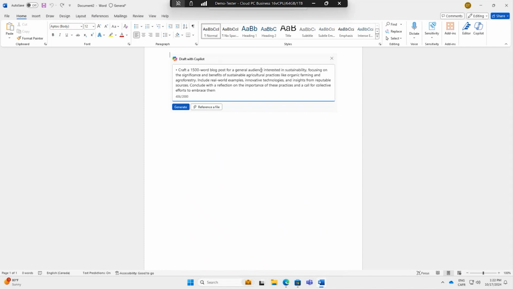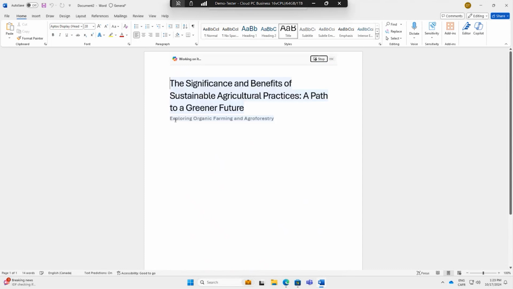Here I have a focus on the significance and benefits of sustainable agriculture practices like organic farming, and I also have the expectations, which is including concrete examples. Here I have the examples and reliable sources at the very end, so I will have a good conclusion of the blog. Let's generate and see the results.